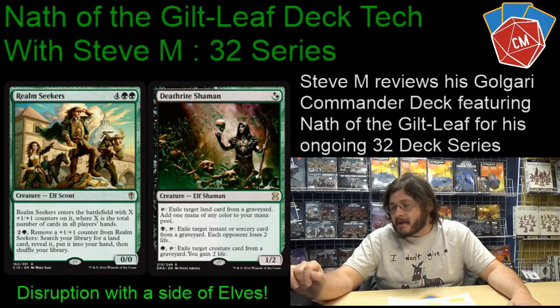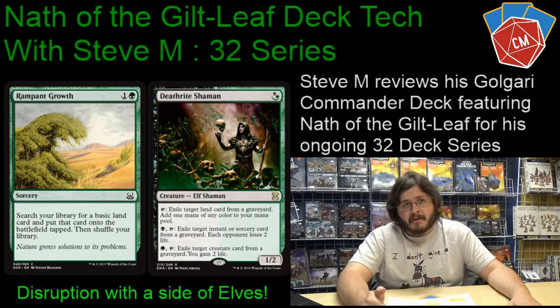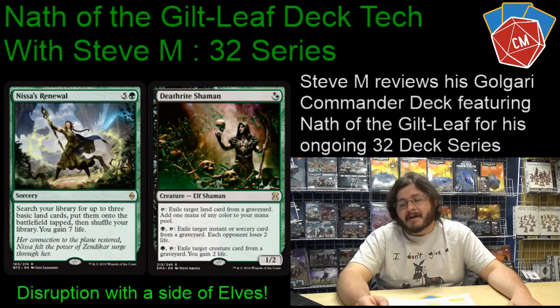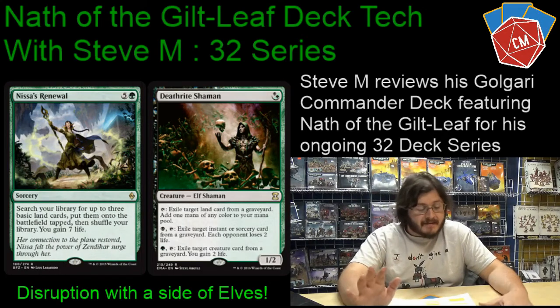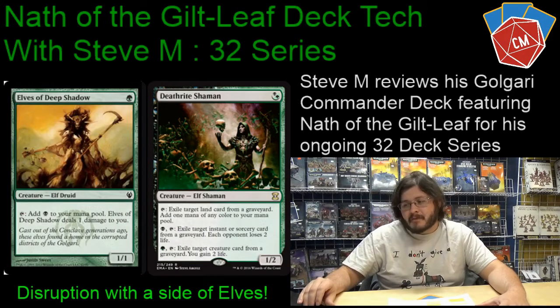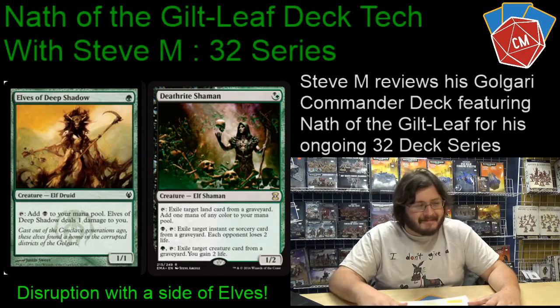And then you've got green and tap, exile target creature card from a graveyard, you gain 2 life. So not only is the card providing you a way to finish off your opponents, but it's also providing you a little bit of graveyard hate for those crazy Golgari decks that you usually are playing against, or any reanimation strategies. So just a ridiculously awesome card, and I can't really talk enough about it, to be honest. So we'll move on, just to make this not a 20-minute video about Deathrite Shaman.